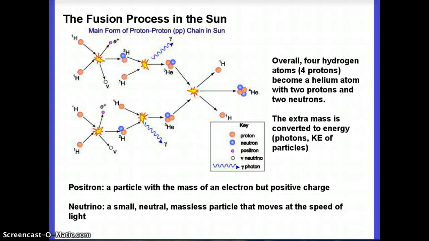Here's the process that this takes place in in the sun. Now, you don't need to memorize this, but you sort of want to get a sense of what happens. And the overall thing that happens is that four hydrogen atoms, and hydrogen atoms I basically mean protons, are going to become a helium atom with two protons and two neutrons. So let's follow this along. Here's two hydrogen atoms. Those are two protons, and they smash together.